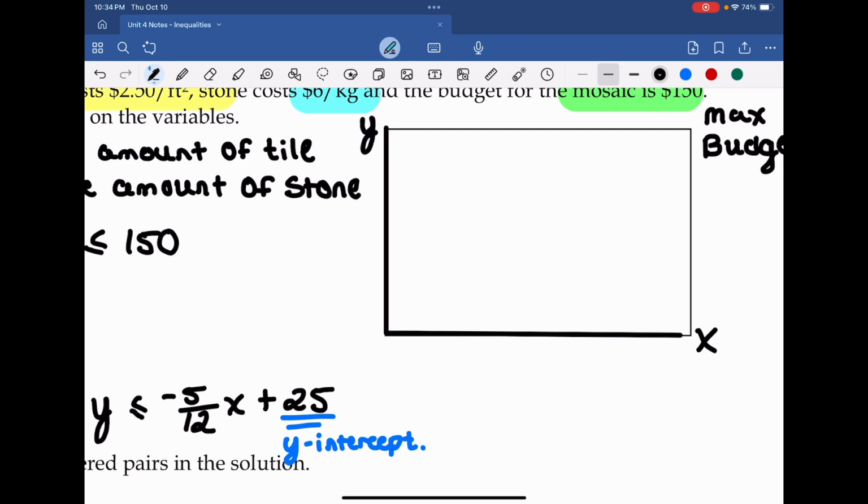And then what we're going to do is, if we found out that our y-intercept is 25, I just want you to go up there and literally put that point right on the graph right away. So this is where we have 0 for x and 25 for y. Now, we'll explain what that means in just a second, but in order to build out this graph, just like we're going to do in all the rest of the problems, I want to make sure that I solve for my x-intercept, because if I know my x-intercept and I know my y-intercept, you can just draw a line between them and that becomes your boundary line.